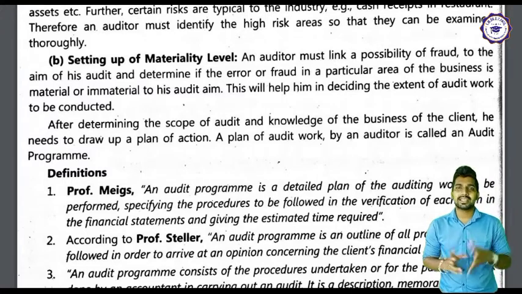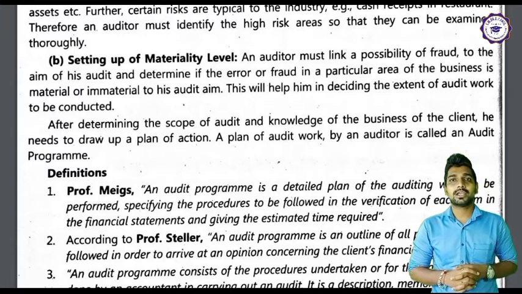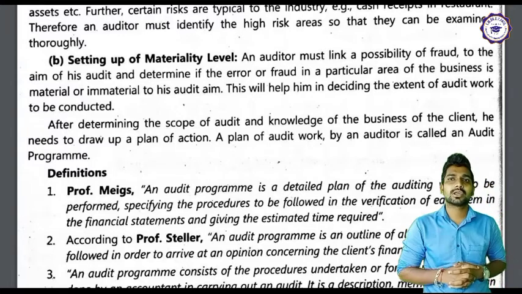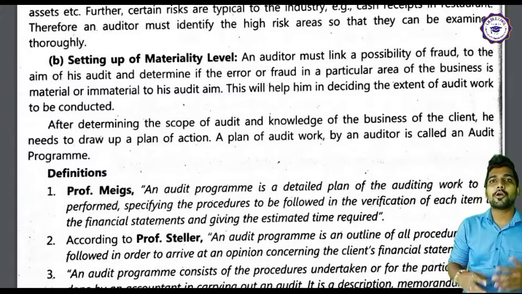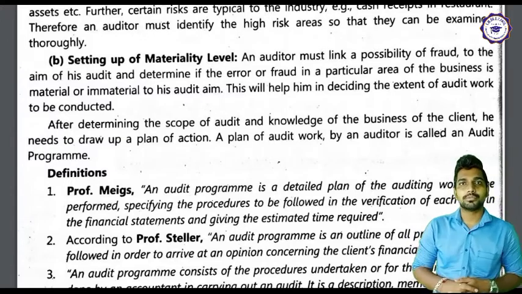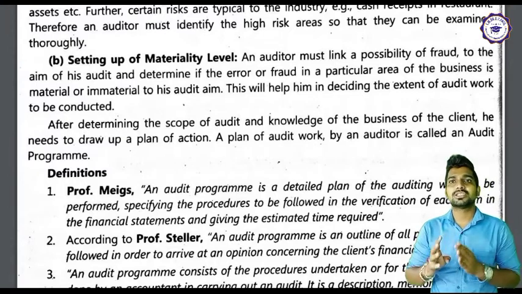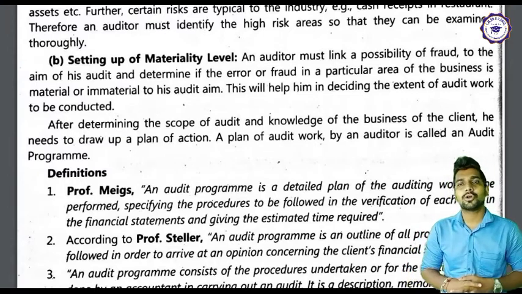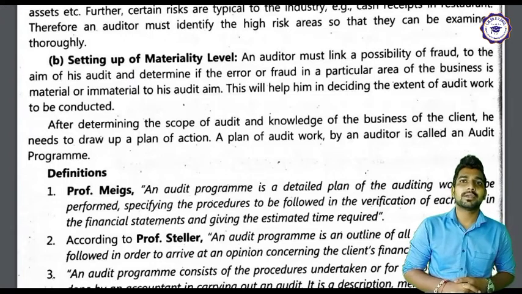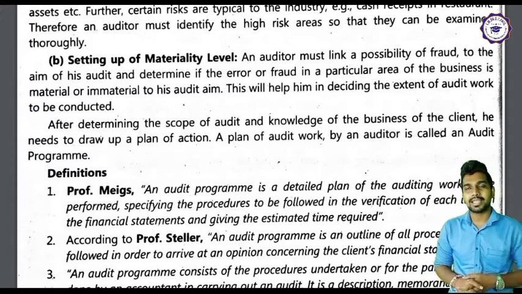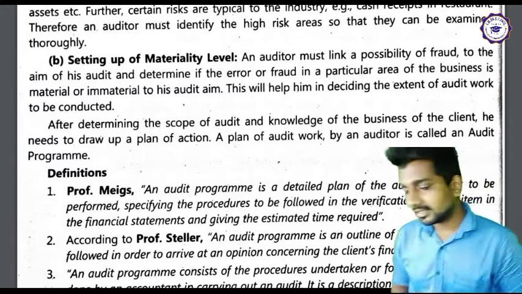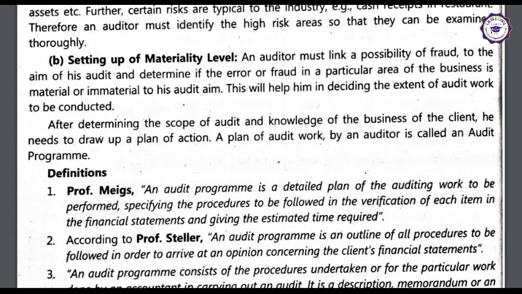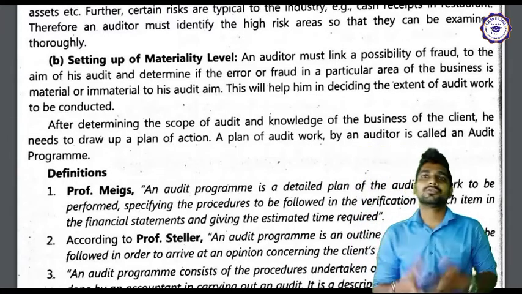So, students, let us see a definition of that point. It means an audit program is a detailed plan of the auditing work to be performed, specifying the procedure to be followed in the verification of each item in the financial statement and giving the estimated time required. So you can read a few more definitions which are already given in the PDF. I'm just scrolling down to the features of the audit program. So now let us read the points related to the features of audit program.